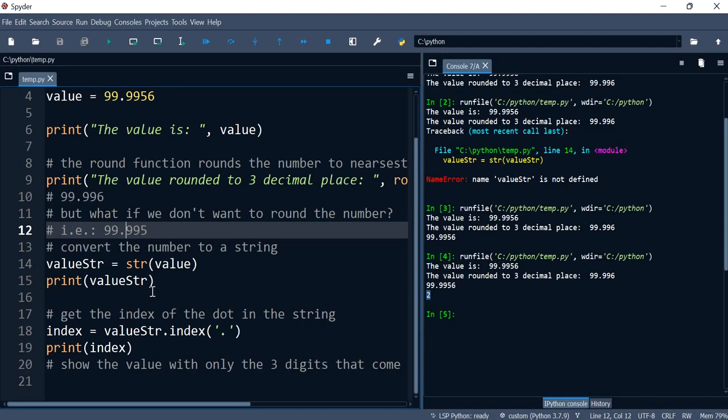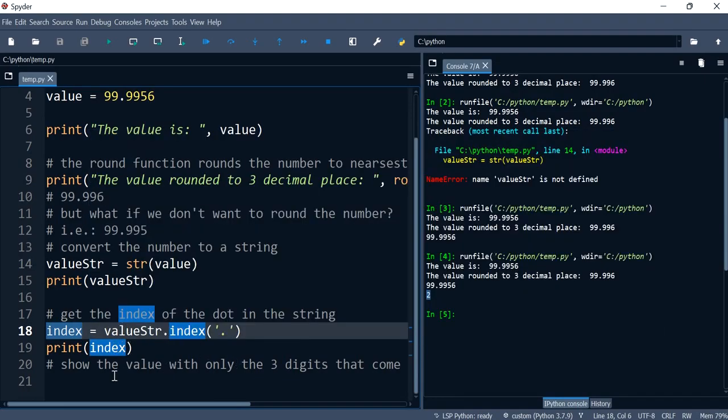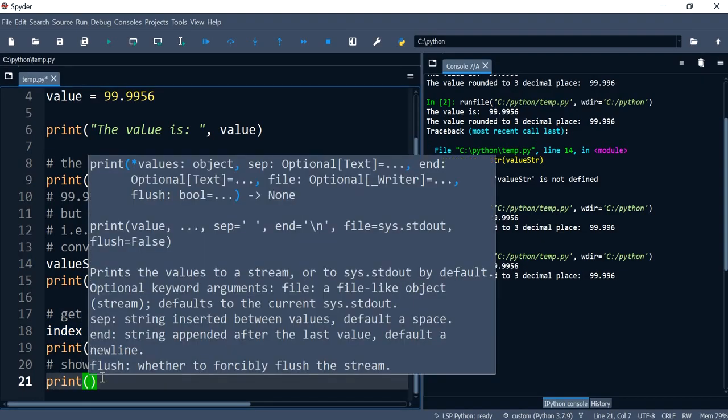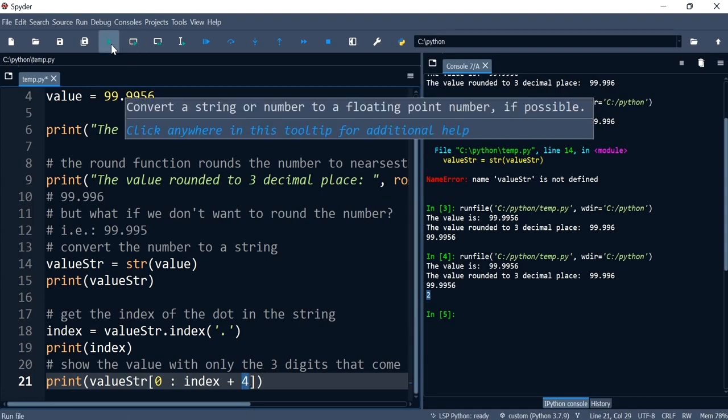So what we want to do is actually just print the string from the beginning all the way to wherever you would like to specify after the dot. So if I wanted to print it up to this point, then I would print from 0 till the end, to the index plus whatever decimal places you like. Okay, so let me show you what I mean. Let's print out the value string, from the beginning of the string to the index. So if I like 3 decimal places, I wouldn't say plus 3, I'll say plus 4, because that last value is not included. So let's just print it out.